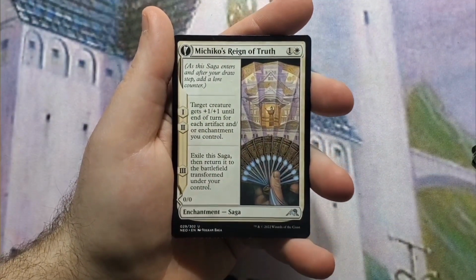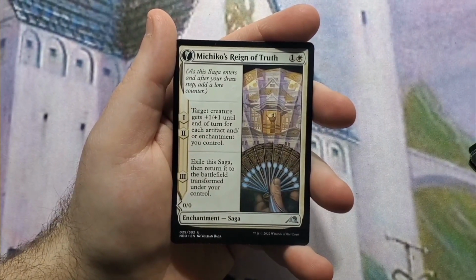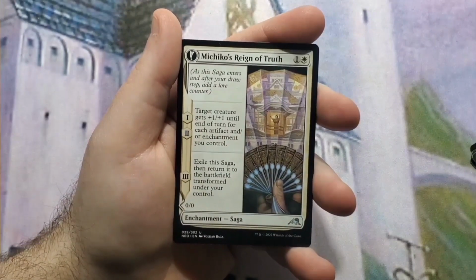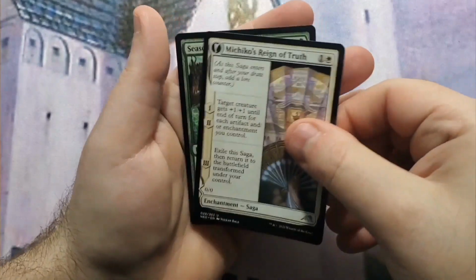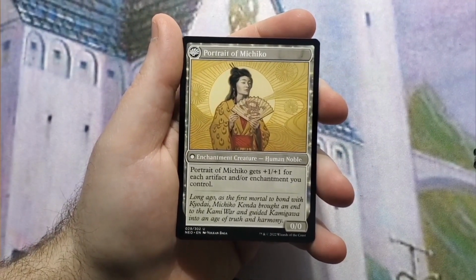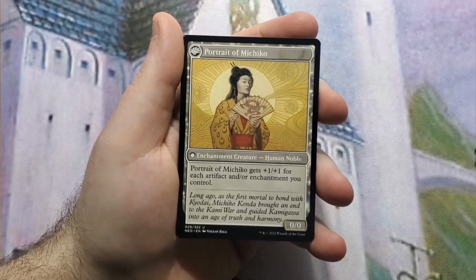Michiko's Reign of Truth. So it is a saga. It's 2 to cast. When it enters play, the first chapter triggers, giving target creature +1/+1 until end of turn for each artifact and or enchantment you control, so it can really buff somebody up. It happens again on your next turn for Chapter 2, and then on Chapter 3, you exile it and return it to the battlefield transformed into Portrait of Michiko, which is a 0/0 creature that gets +1/+1 for each artifact and or enchantment you control. So it could be really big.